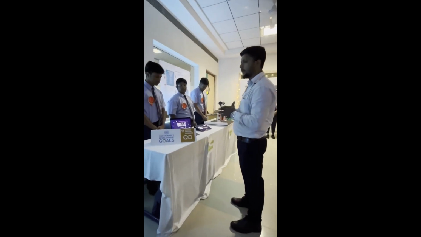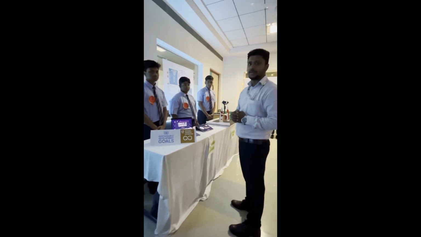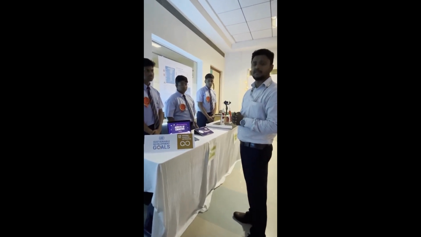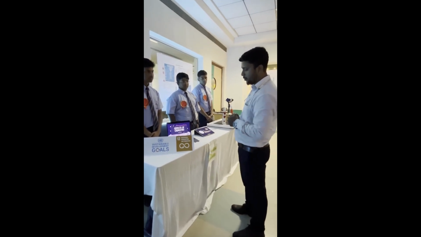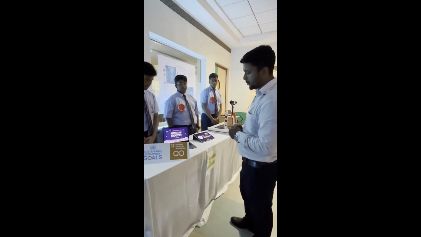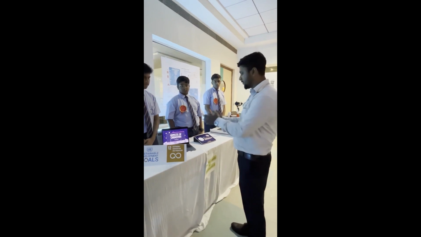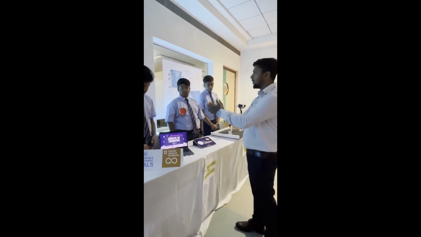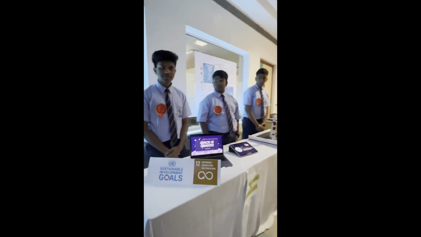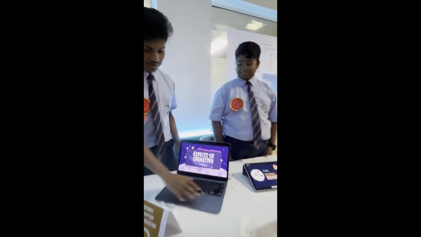So here we, the class 11 students, are showing the different aspects of Chandrayaan 3. This comes under Sustainable Development Goal number 12, which is responsible consumption and production. Now this is the beginning where we are showing the aspects of chemistry. Ankan and Gautam are going to explain it. So here are the aspects of chemistry of Chandrayaan 3.